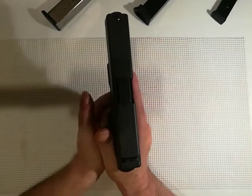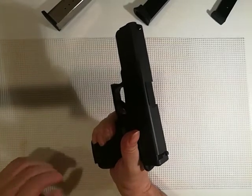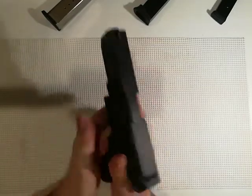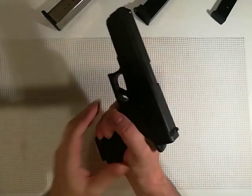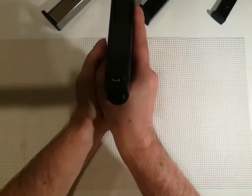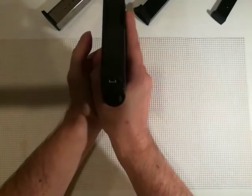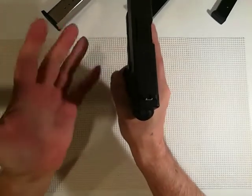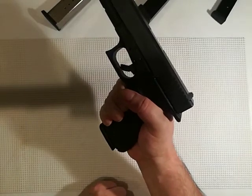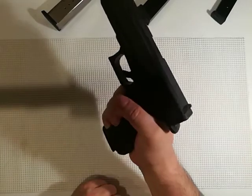So once again, I'm going to do it this way. Okay, thumbs forward grip. This is the right over the left. Right over left. Okay, now let's do it three times my way. This is left over right. Left over right. Left over right. And notice if I don't have this hand to use, that I still have a proper grip. That my grip isn't going to be like this, so the gun can't get knocked out of my hand. It's always going to be like this.